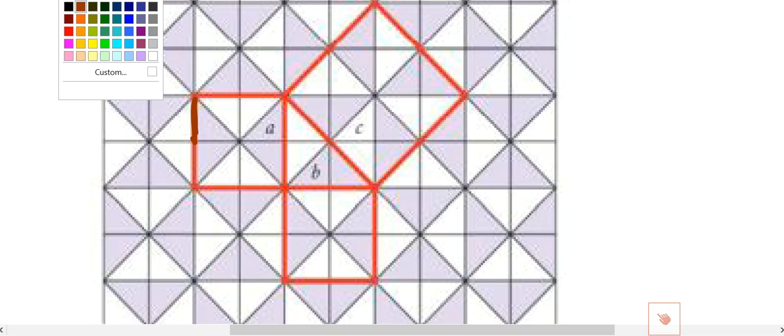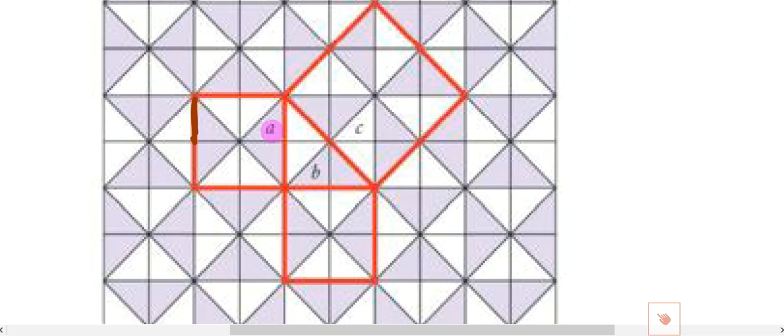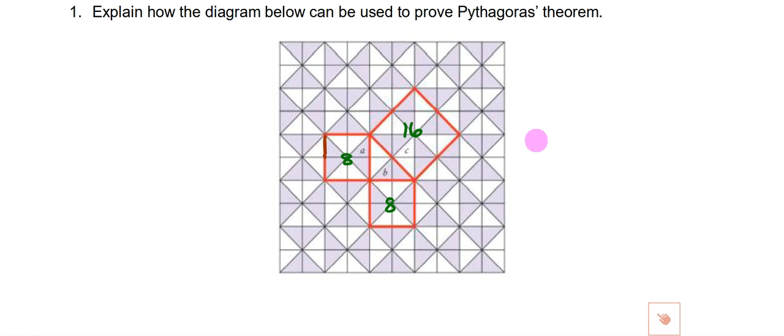How many triangles are there in this? Well, there's 1, 2, 3, so there's 8 in that one. 8 in that one. There's 8 in that one, and there are 16 in that one. Remember I banged on a lot about Pythagoras' theorem being the area of the squares. It's not the sides of the triangle, and that's because Pythagoras wrote down that the areas of the squares were related. That's how you can use it to find the triangle. So some of you, I've written comments saying, well, it just doesn't tell me. Does that make sense to anyone? Yeah. You see how you could have spent a little bit more time on that one? Okay.